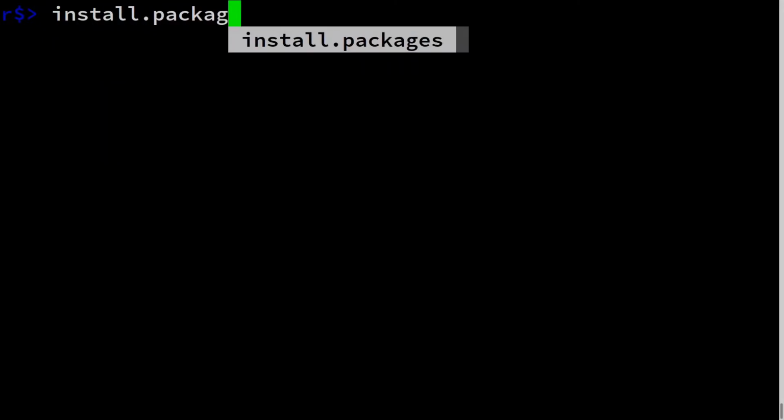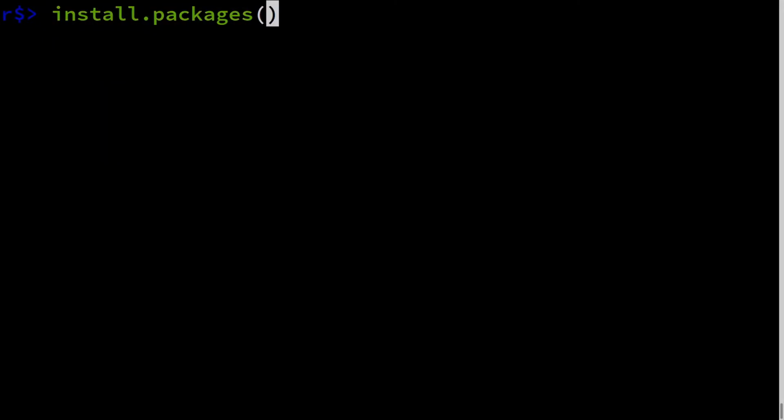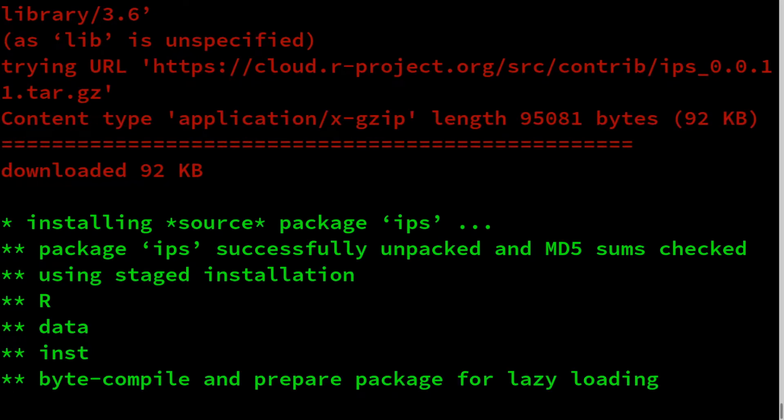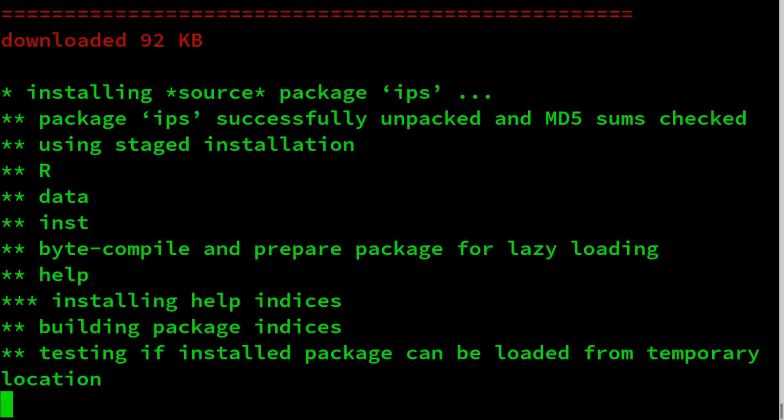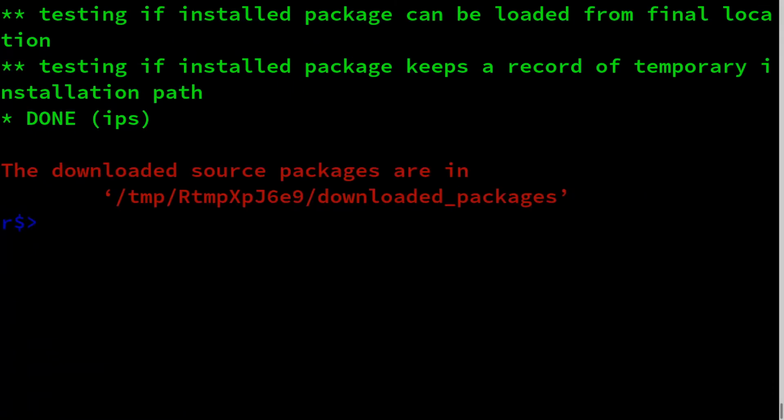The last package we're going to install is ips. So ips is a library for phylogenetic analysis. It allows us to call some external tools from within R. This is going to be important later on when we're calling MAFFT to align our sequence data. And so after we install ips, we will be good to start with our analysis.